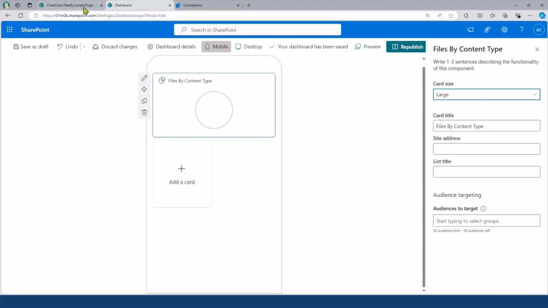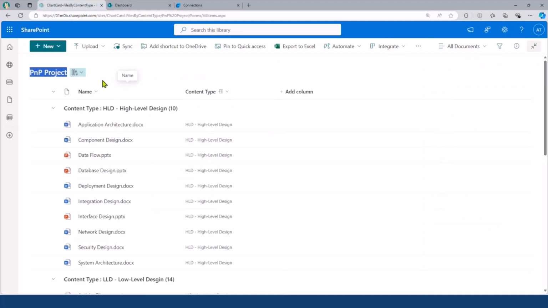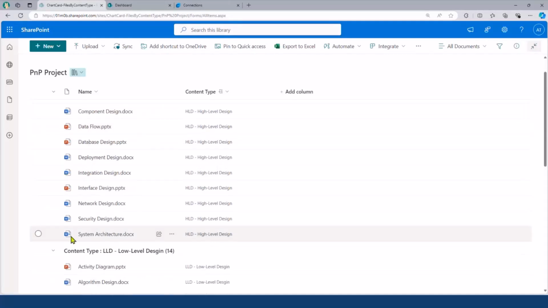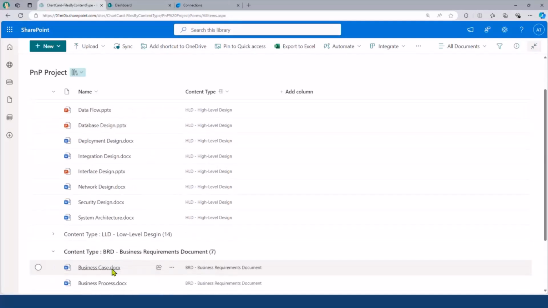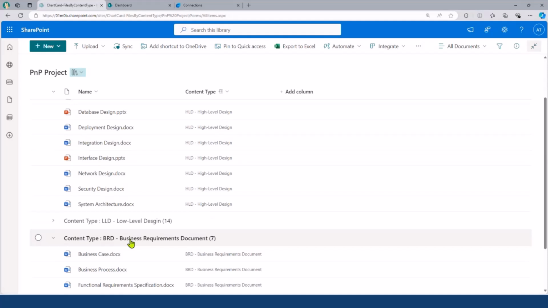For this demo, I'm going to use the PnP project library, which has a lot of documents. Some of them are high-level design. We also have low-level design and some business requirements documents.